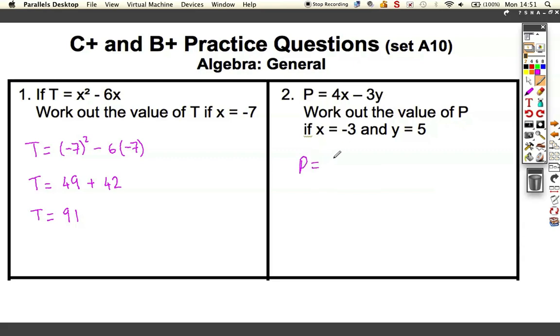So let's go through. p is equal to 4 lots of minus 3. And again, I'm using brackets so I don't get confused with my negatives. Take away 3 lots of 5. Again, I would work out each bit individually. 4 times 3 is 12, but it's 4 times negative 3, so it must be minus 12. 3 times 5 is 15, but because we've got one negative, it makes it minus 15. So when you put those bits together, minus 12 minus 15 is minus 27. Check you understand that. Go back and look through it if you need to.